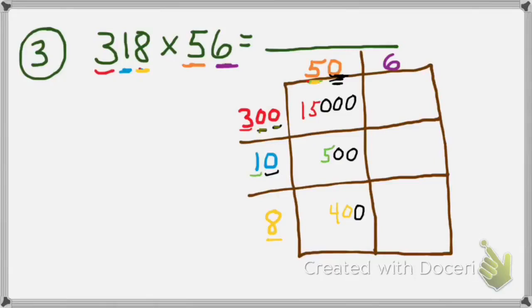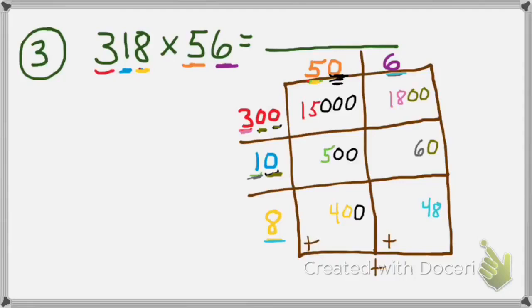There are 2 zeros in 300 and none in 6, so I'll put my 2 place value zeros, multiply my basic facts. 3 times 6 equals 18. Move to the box underneath that. There is 1 zero in 10 and none in 6, so I put that 1 place value zero, and my basic facts are 1 times 6, which equals 6. Move to the box underneath that. There are no zeros in 8, and there are none in 6, so I don't have any place value zeros. I simply multiply my basic facts. 8 times 6 equals 48. I'm going to add up both rows of boxes and then add those two numbers together, so I put my plus signs.